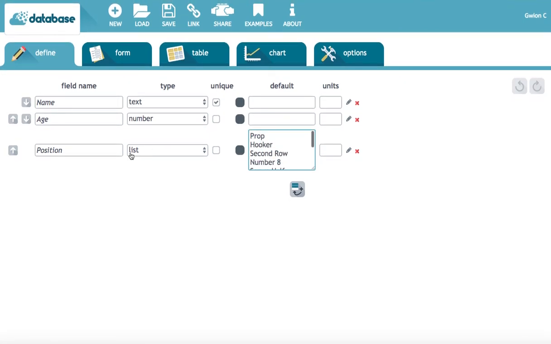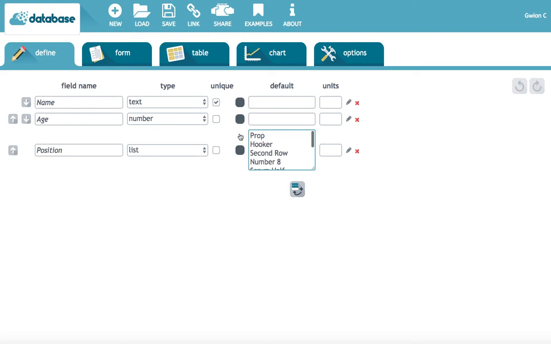What this means now then is whenever you're inputting data, you'll have a drop-down list with all these options. So if I'm inputting data on 3 centres, for example, I just go to the list and I select the word centre. It gives me a little bit of peace of mind to know that all the centres have been spelt the exact same way. So if I do make a search later on in the database on centres, it will find all the centres that I've inputted. So a bit of accuracy and validation there by using a list.